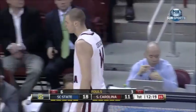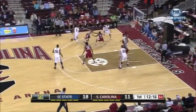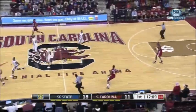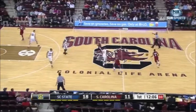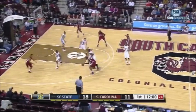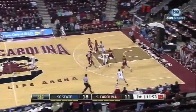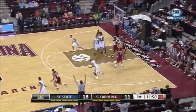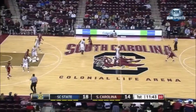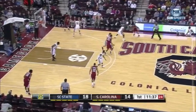Kachavius checks back into the South Carolina lineup. Kachavius goes to the bench. Carolina State has led by as many as 8. Nice catch. Come on. Just couldn't gather himself right there. Maybe got a little bump. A little. And nicely done. That's what you have to do if you're South Carolina. You got to convert on opportunities like that, and Williams did. Why shouldn't he? He's the best three-point shooter they've got at 48%.